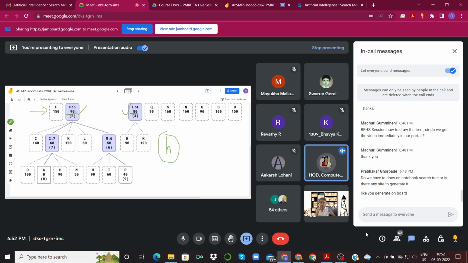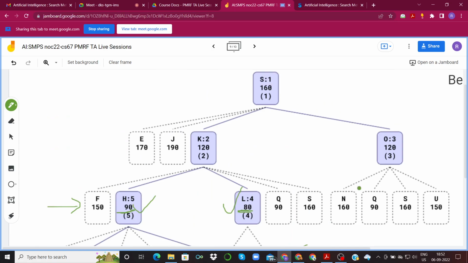So my question is that we have seen the neighbors of this K and then O, right? And we found that H is having 90 and L is having 80. But parallelly, Q is also having 90, as a neighbor node of O. So in this case we would be considering the first two nodes, as per alphabetical order. Yeah, H is appearing alphabetically before, so we are considering H. And then we will not consider the neighbors of O node now, right? Because we have already got two best nodes. Yeah, exactly. Okay, thank you.